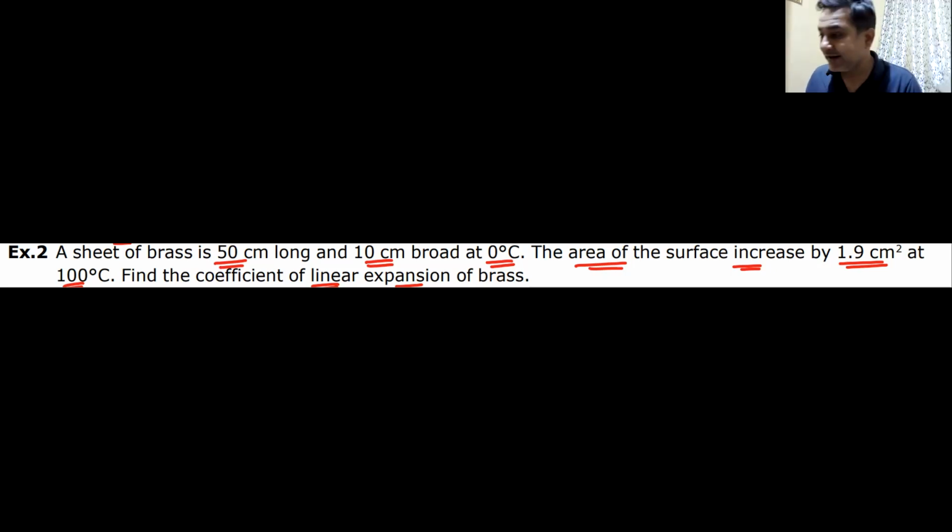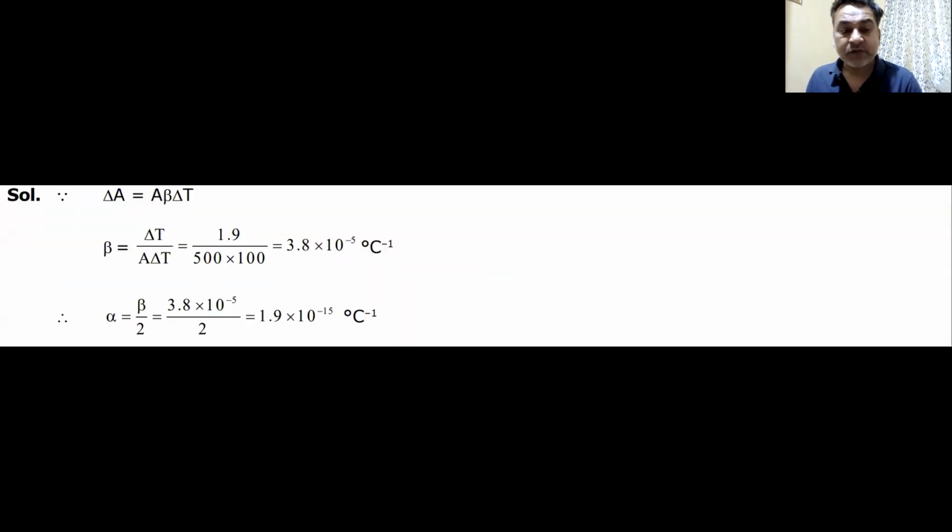So let us start and solve this question. How are we going to solve this question? We have to find the value of alpha. We know the relation between alpha and beta. So alpha is beta divided by 2. This is step number 1. Do we all understand this step number 1? Can I have some raise hand that we understand step number 1?